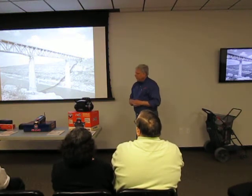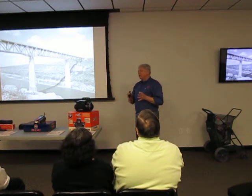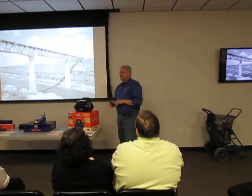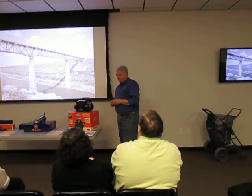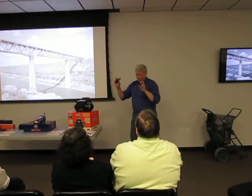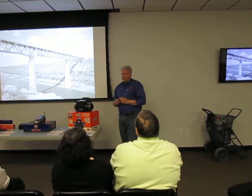This time I'm going to give you the whole experience, how I approach building a layout. In terms of scenery techniques, we're going to have plenty of those, but I want you to understand how important it is to start at the beginning with your layout, how to build it to enhance your experience and also make it more flexible, because one thing we're all faced with all the time is change. That's reality. So when you think about building a permanent layout, think about how it might have to change. That's part of what I'm going to share with you today.